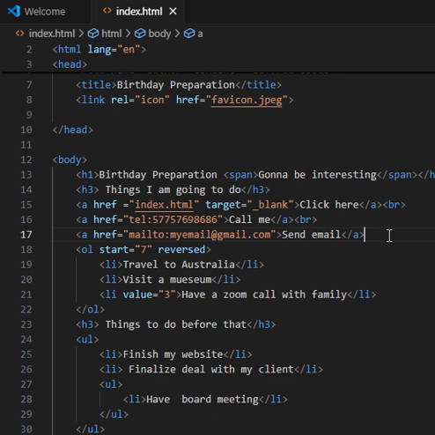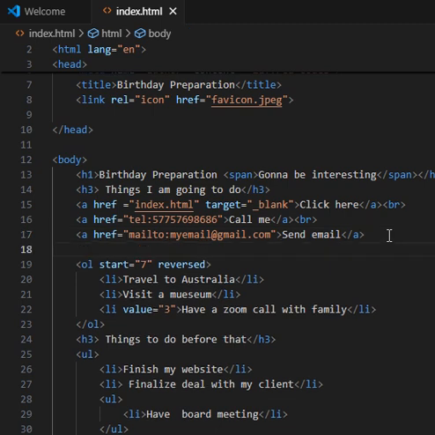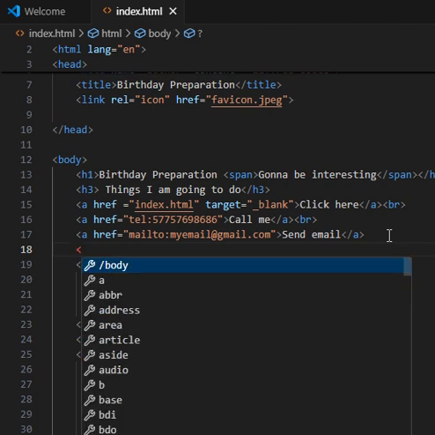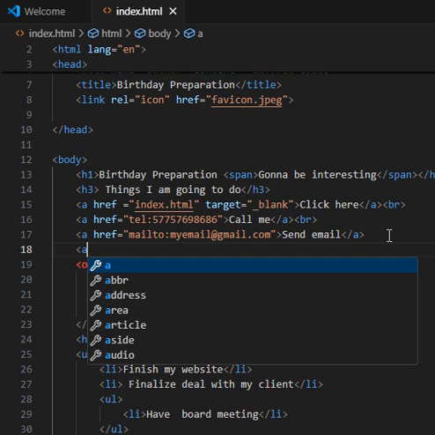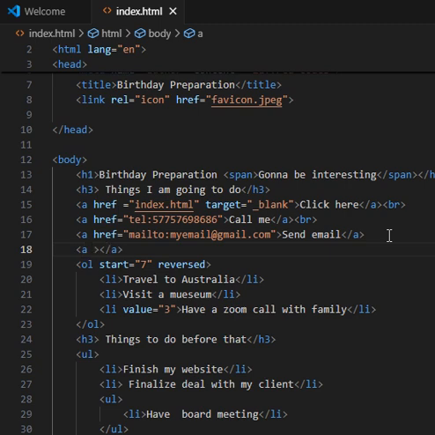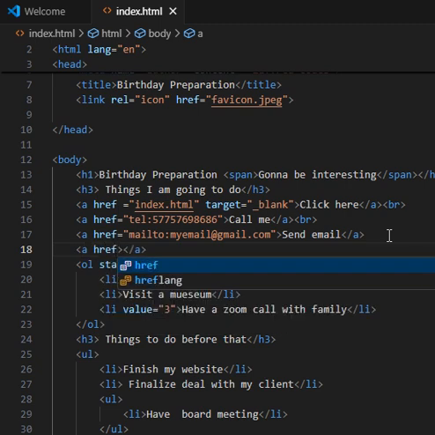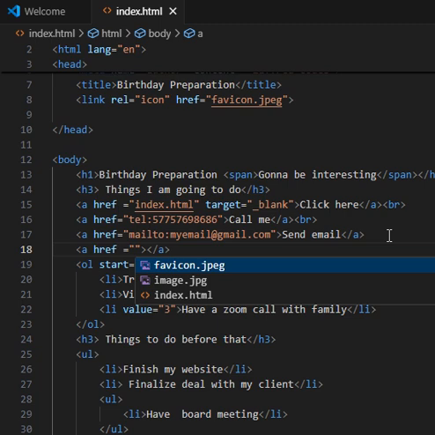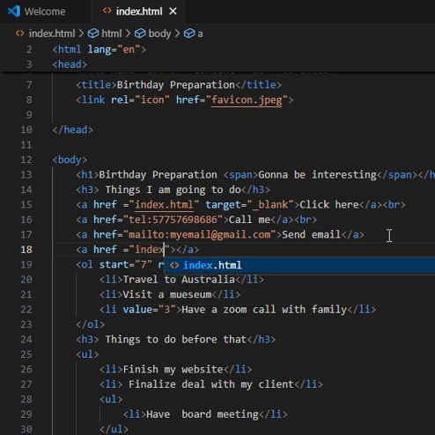Now, you might also decide that you want to use an image as a link, right? So I'm going to show you how to do it. So first, you still have your A element, and inside the A element, you put the attribute href, which is used to show the website you want it to open.